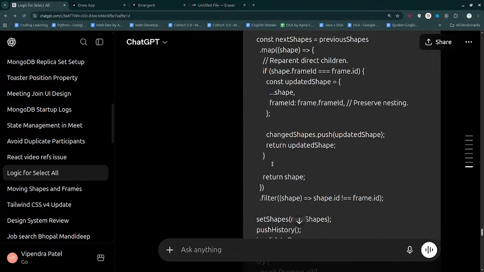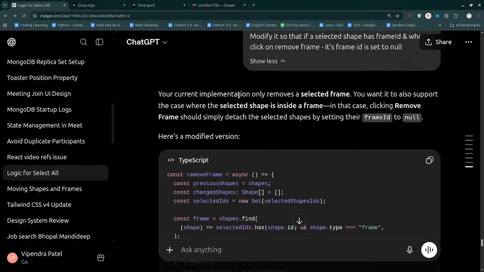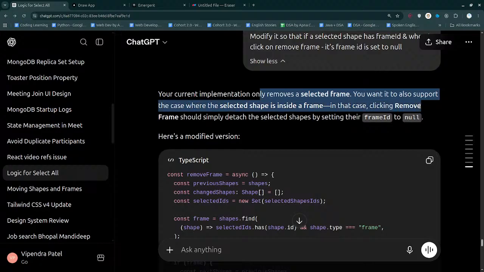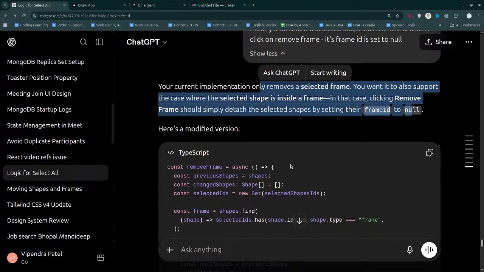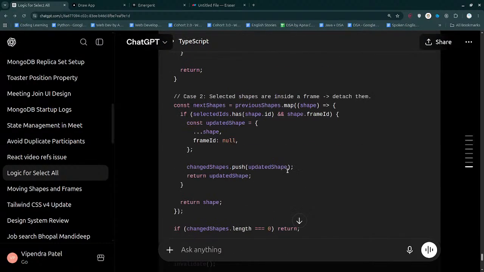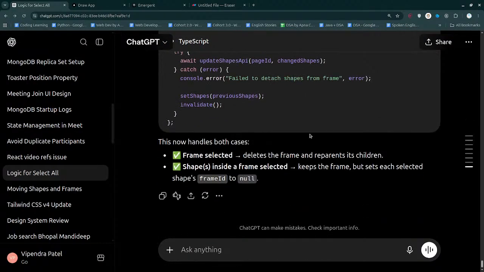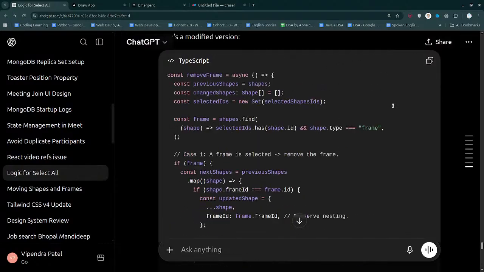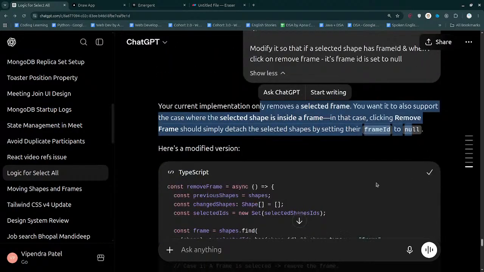Remove frame. This is the modified version. That is good. Let's go with this remove frame option.